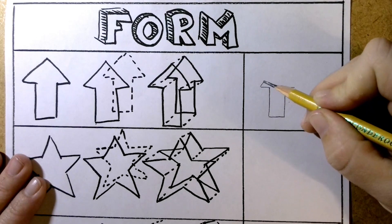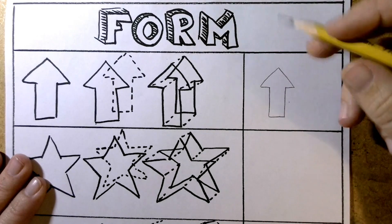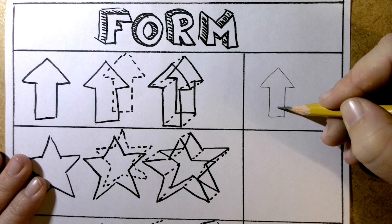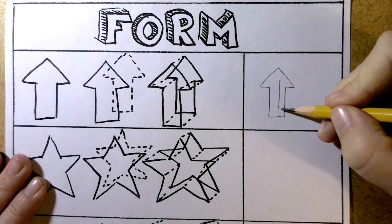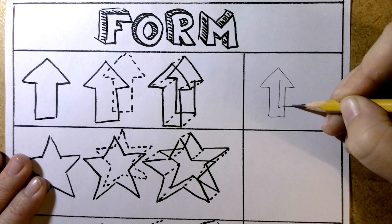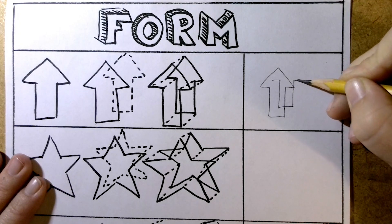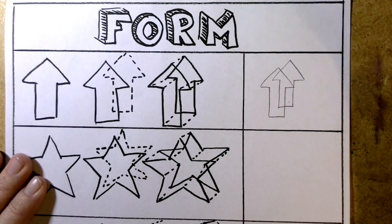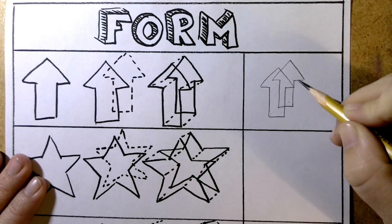Now I'm going to do a diagonal up, and a diagonal up. Now we're going to repeat this process, and make sure you draw lightly. I'm going to start the same way, right about here — that's going to be this line, but on the back side. So I'm going to do a vertical line up, horizontal line out. Make sure it goes outside of this one. Vertical line up — make sure it goes up to the same level as that one. Two horizontal lines out, and then two diagonal lines up that come together. Now you're going to connect all of these corners, and there's a lot of them, so let's pay attention.